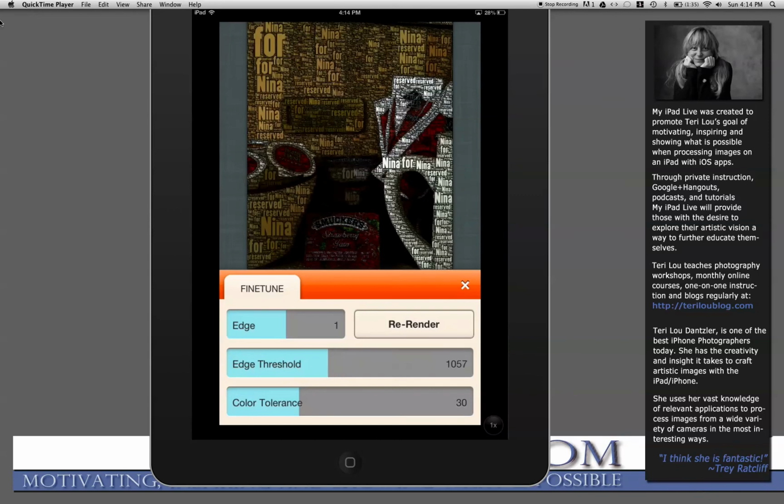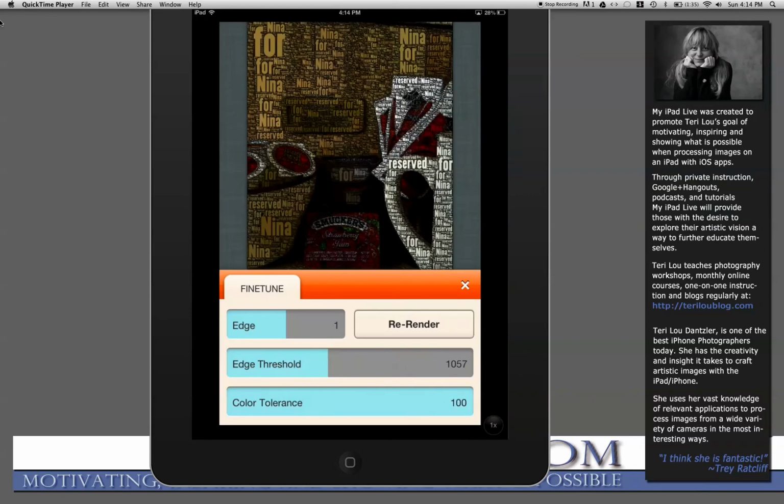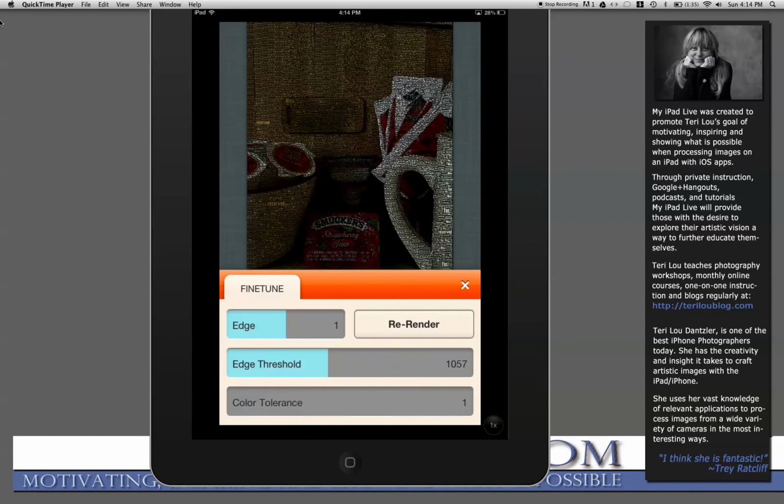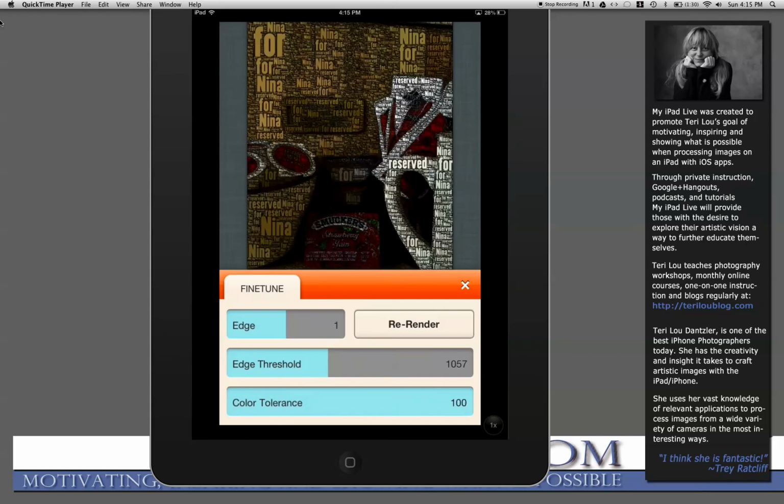And then you have your color tolerance, which I'm going to bump all the way up to the top again. And this is again something that I always recommend is do your extremes when you're first practicing with an app to be sure that you have all the different choices. So color tolerance also looks like it goes from large to small as far as the word size. So I'm going to probably stick with something a little bit more.